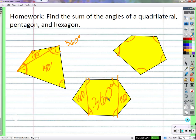Yeah. This one plus this one are 180. Right, so we're at 180 plus this one plus this one plus this one plus this one. Well, that's 360 plus 180, 540. Plus this one plus this one plus this one. 720. Did we add up all the angles of the hexagon?